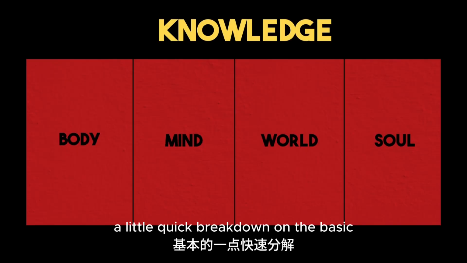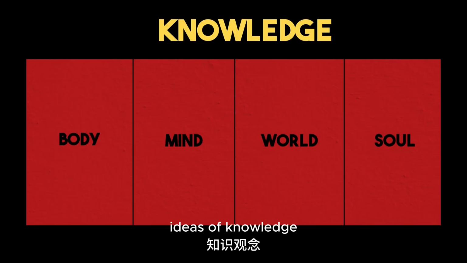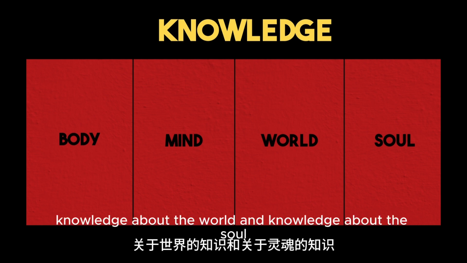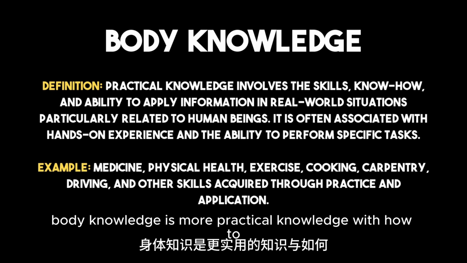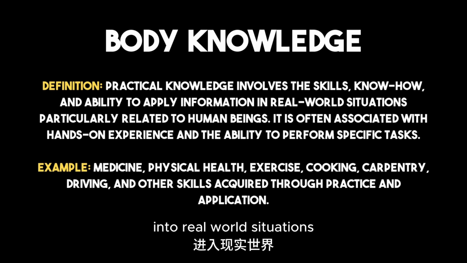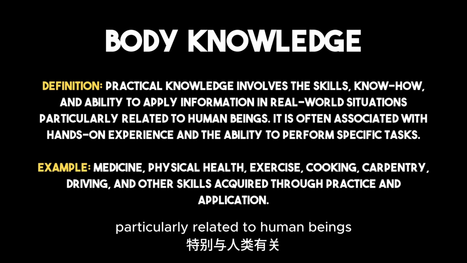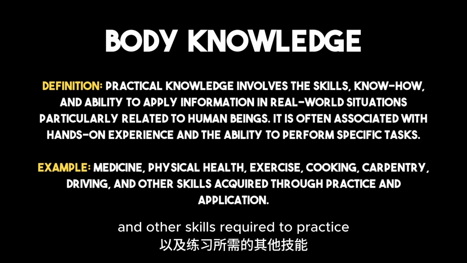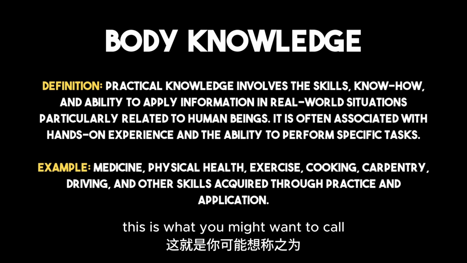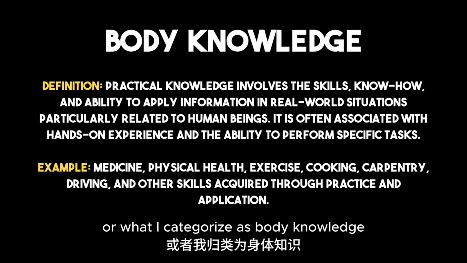A quick breakdown on the basic ideas of knowledge. We have body, knowledge about the body, knowledge about the mind, knowledge about the world, and knowledge about the soul. For example, body knowledge is more practical knowledge, with how-tos, being able to apply this information in real-world situations, particularly related to human beings. Medicine, physical health, exercise, cooking, carpentry, driving, and other skills required through practice. This is what I categorize as body knowledge.